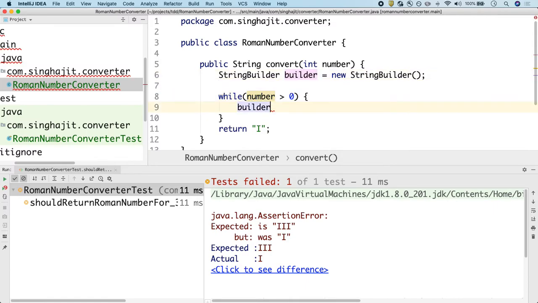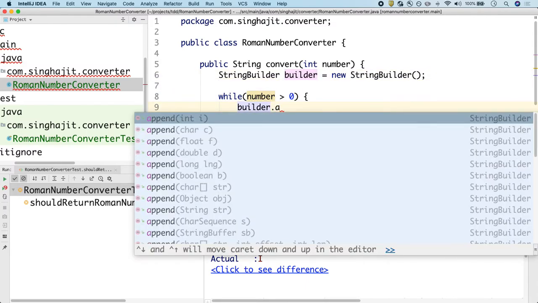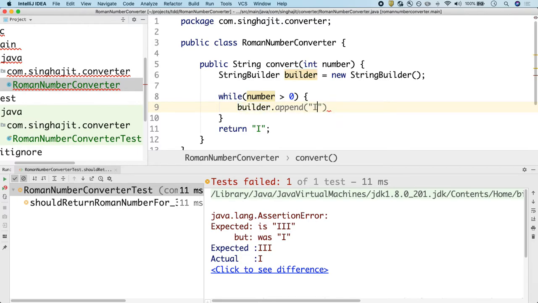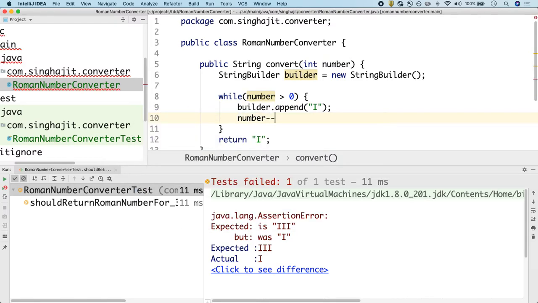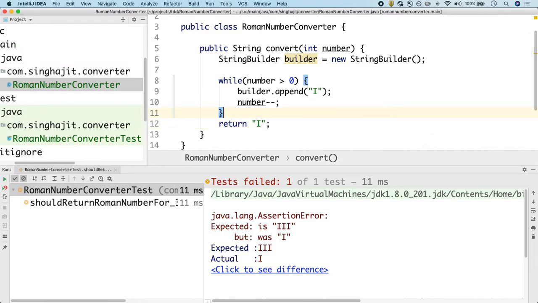Let's use this builder and append I, and we will reduce this number as well.